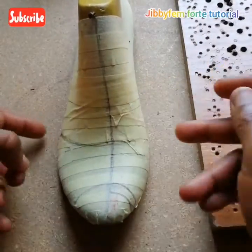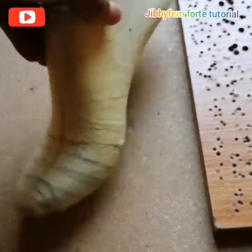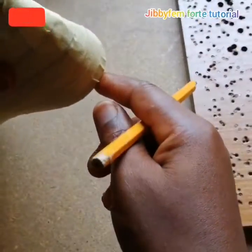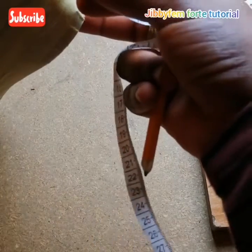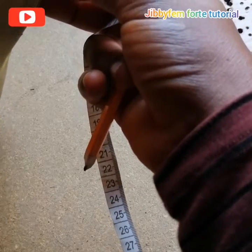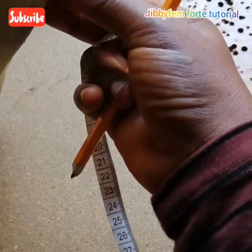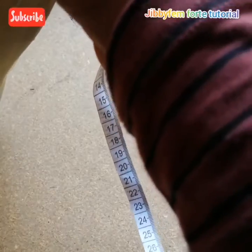So we now know what joint lines are. We know what our center line is. I told us the other time about the height. So now, if I want to make use of this one, 54 is for 37. So it means 57 should be for 40. So I'm going to be using something like this.